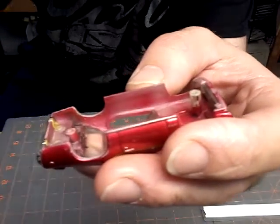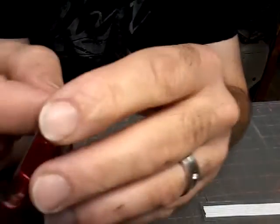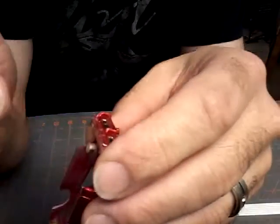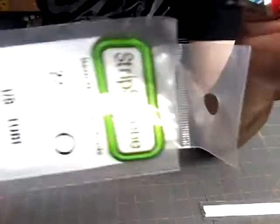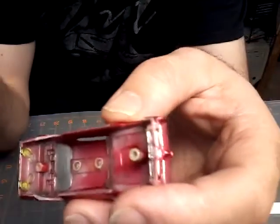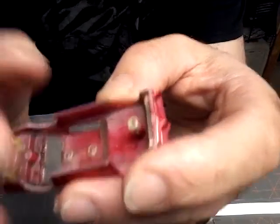This whole post is just slightly cracked. What you can do is go down to your local hobby shop or your local HobbyTown USA, anybody that sells plastic styrene tubing. I'm not sure what the size is. I don't have any of that here right now, so I can't show you that.